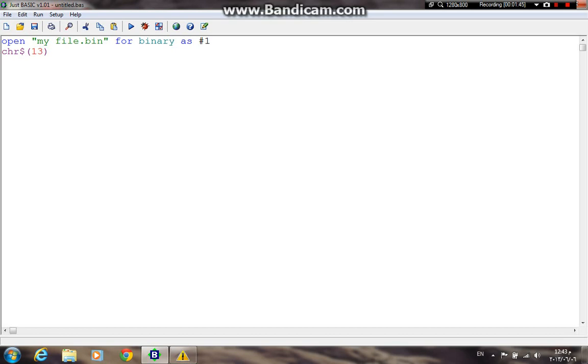So this is what the character is, and if you add this, which is like when you hit enter for a new line, it'll make an error or something, I don't know, or just doesn't work. So there's a command actually used here, seek. Seek is given number 1, then you give it a position to seek.